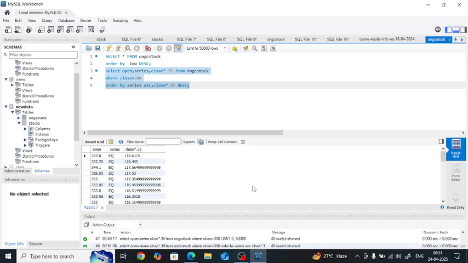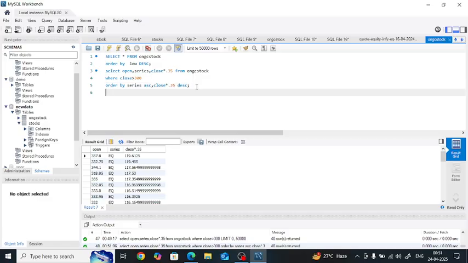So select AVG, it's an average, and inside this average I want to write the open price.